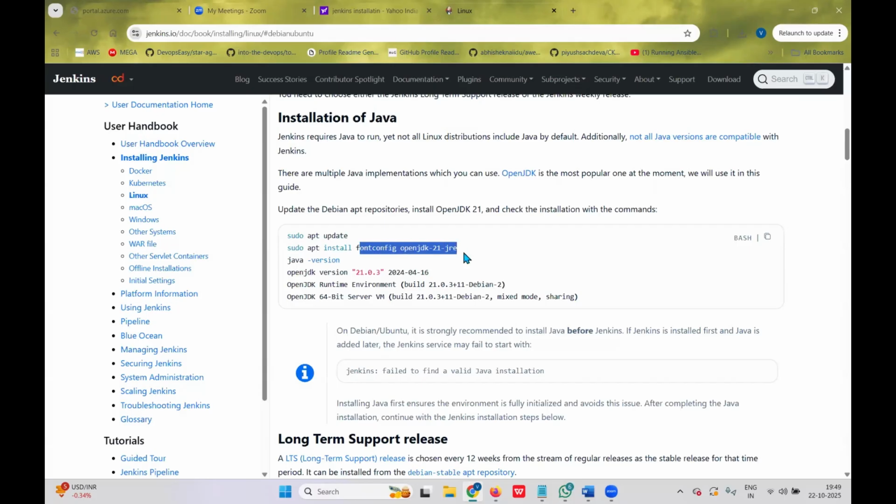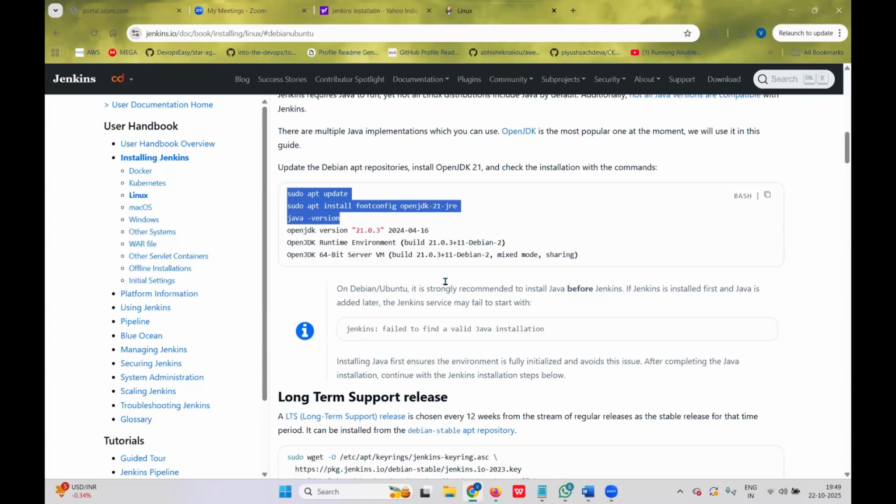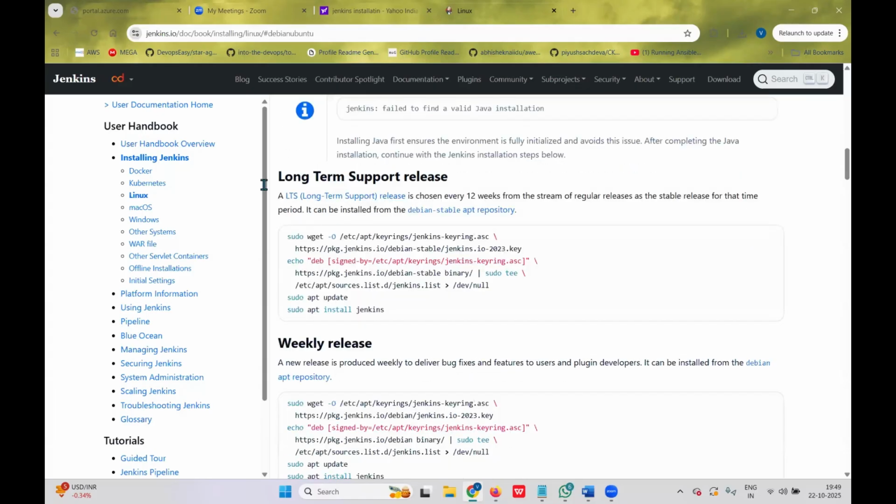Okay, JRE will be supported with Jenkins, but practically when we are implementing that, I will prefer to work with the JDK only. So the ultimate goal here is you need to set up the Java version in your system whenever you want to work with Jenkins. And then you need to install Jenkins here. So to install Jenkins, yes, these are all the steps that you need to follow here carefully.